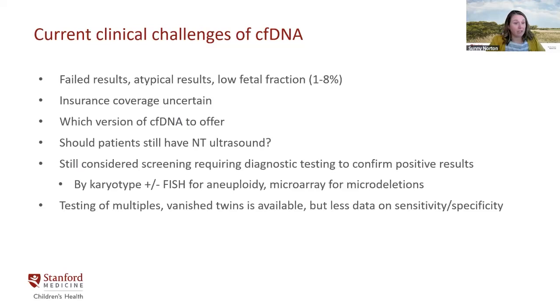Should patients still be having a nuchal translucency ultrasound, which was traditionally part of serum screening, but could still provide additional information? It is still considered screening, requiring diagnostic testing to confirm results. And some patients have some confusion around this. When they get that screening result, they think there's such a high accuracy, it must be correct. And it can be difficult to explain that we do still need to confirm it. We can see false positives. And there is some difficulty in screening pregnancies with multiples or vanished twins. Some labs offer this, some do not.